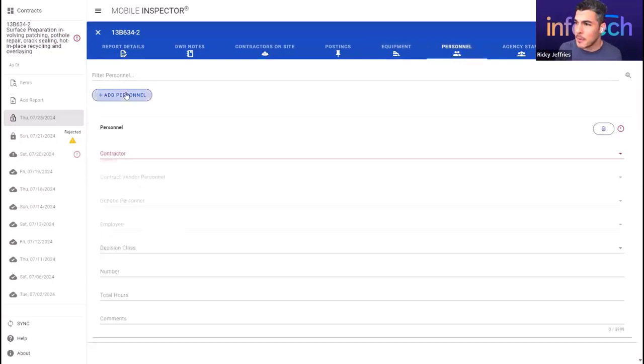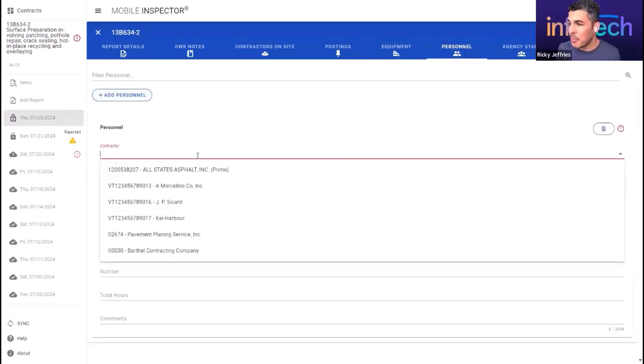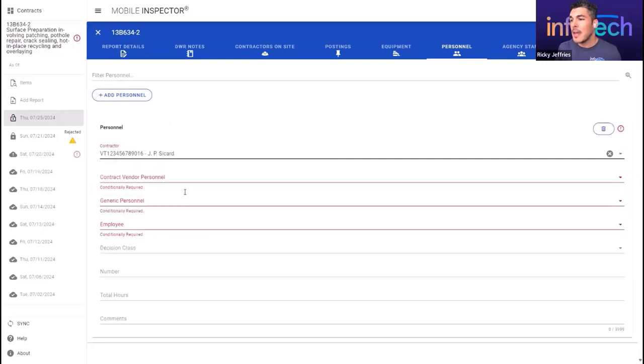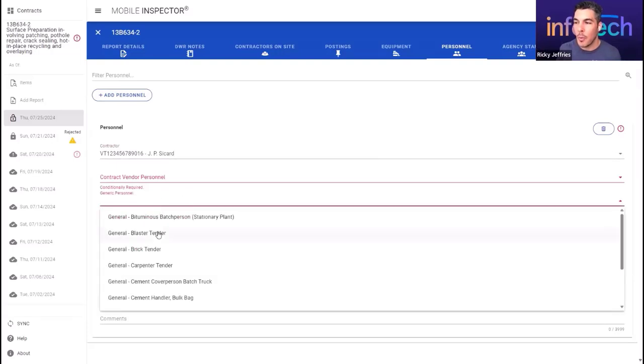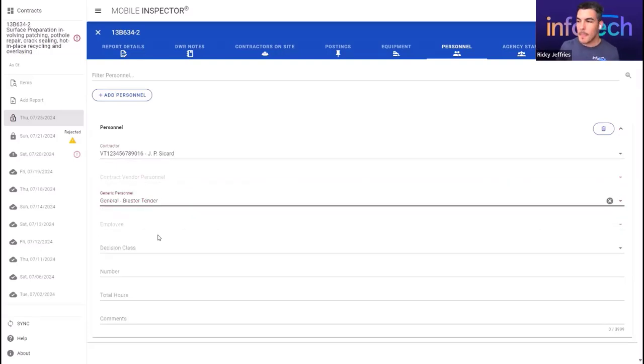We're going to go ahead and add personnel. I do want to add a third different type of contractor here so we can see how those come in. And again, we have some conditional requirements. You do just need to satisfy one of these. All right, so before we wrap up this daily work report, there's a couple of functional things that I just want to walk through before we jump over to our sync tab.